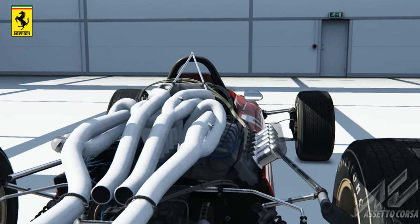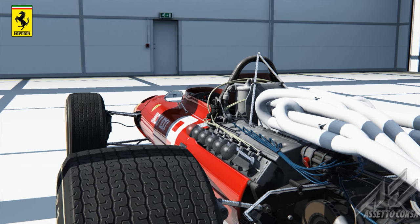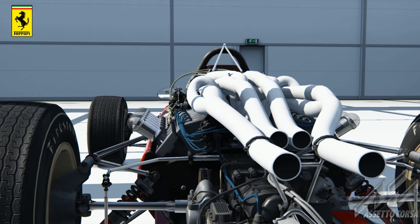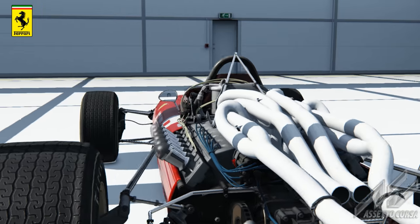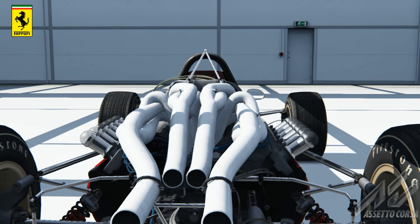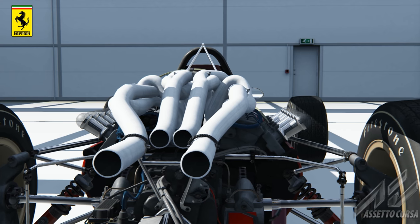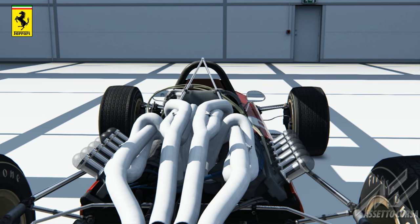Although, I do want to point out, have a look at that exhaust arrangement, just a mess of primary pipes coming out of that engine there, and you can see we have four main outlet pipes, but you can see all 12 collector pipes coming out of the inside section of that V there, and then they all snake around, they go into collector pipes, and then they just shoot out the back rather unceremoniously. Really cool bit of pipe work, I've got to say, though, of course, all of that would have been hand done.